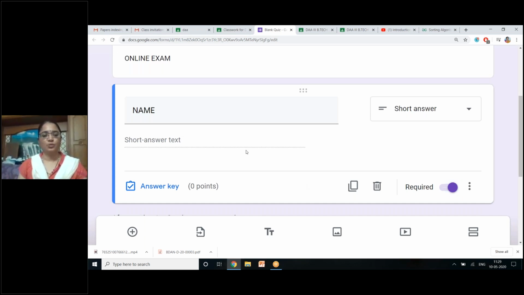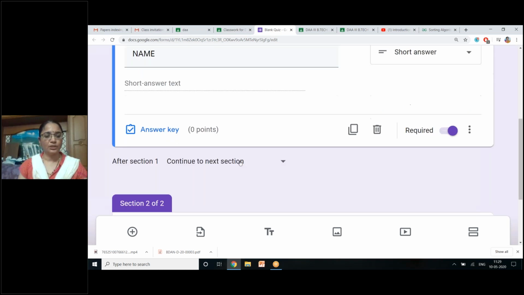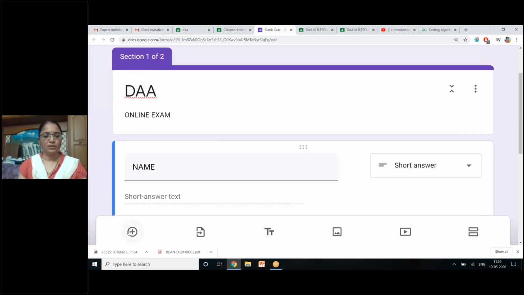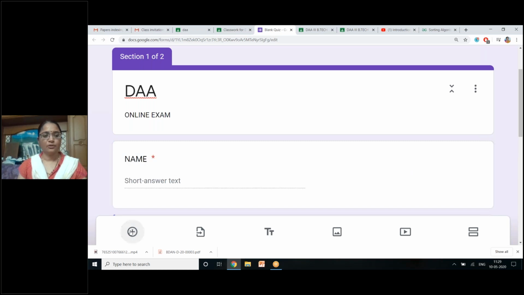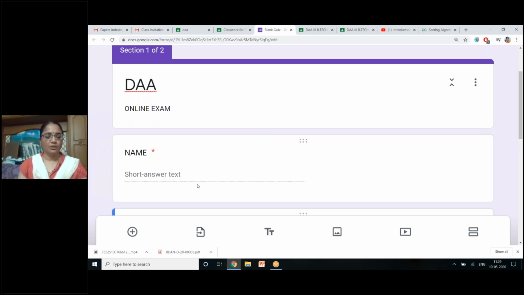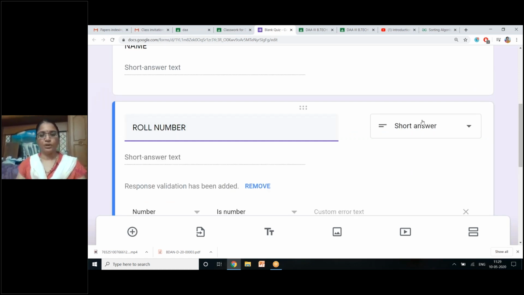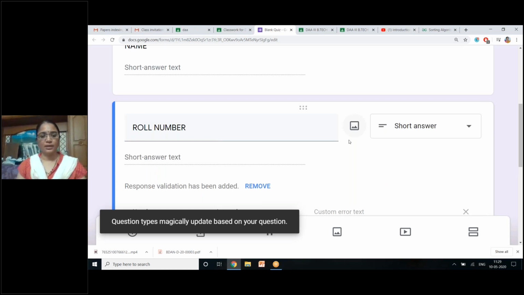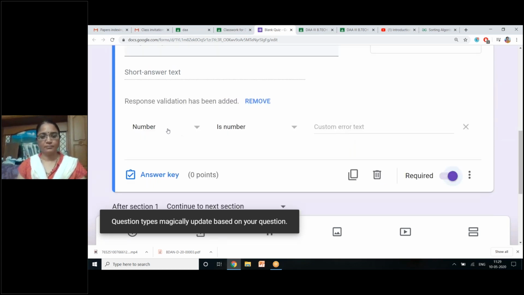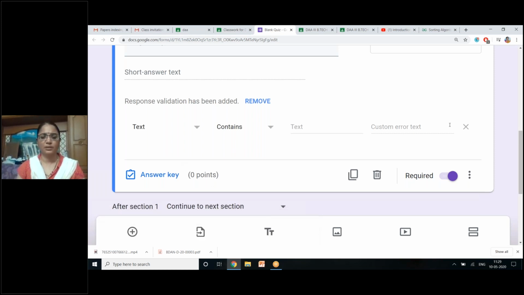So next question. Continue with the next section, or here only you need to have this section. So add here after completing name, the roll number of the student. Give it also as a short answer and make this also mandatory. Okay, roll number, is it a number? No, give it as text. Roll number might be text. If it is number, it won't allow the student to submit. Give it as text so that it will be easy for the student to submit.